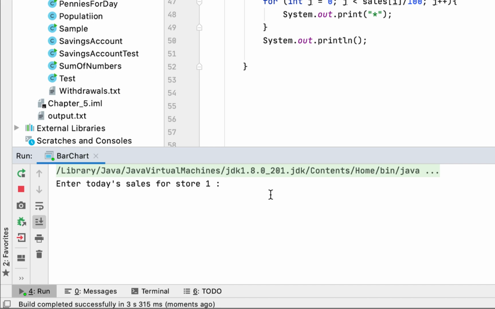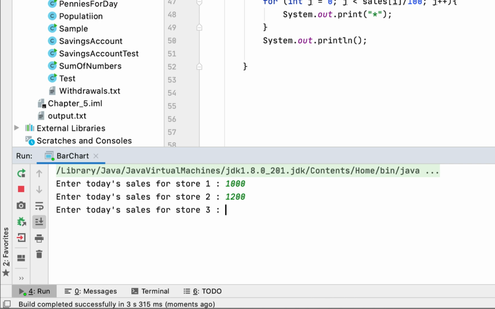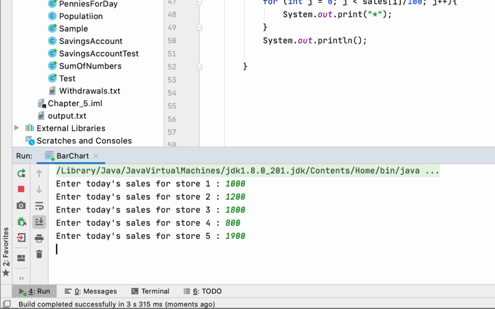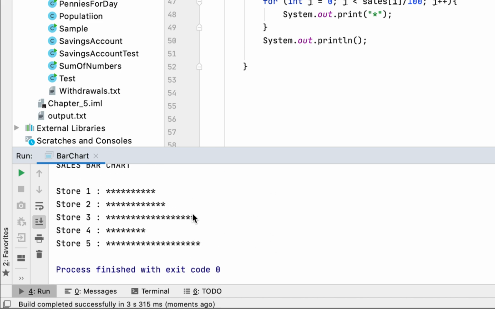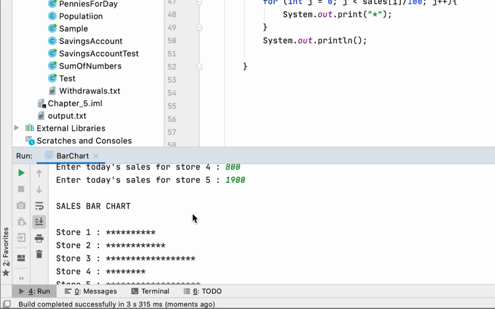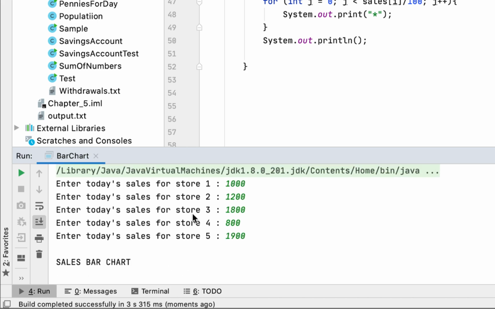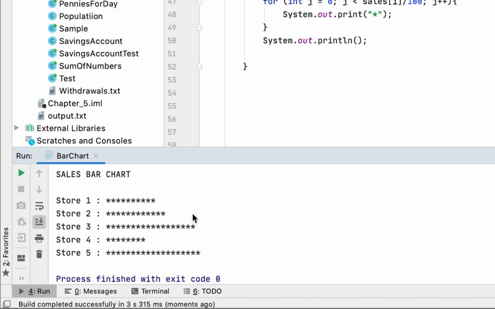Enter today's sales for store number 1. Say 1,000, store number 2 1,200, store 3 1,800, store 4 800, store 5 is 1,900. Yeah, so that is exactly what they want us to do.